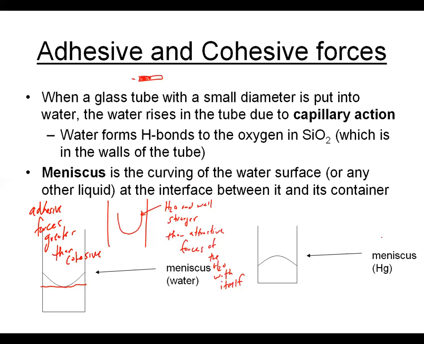When you take something like mercury, the meniscus actually goes the other way, in on itself. It goes in on itself because the attractive forces between mercury and mercury are greater than the attractive force between mercury and the glass tube. And that causes the meniscus to bend the opposite way. If you read it, you actually read the top of the meniscus in that case, and that is what we typically would see with something like mercury.